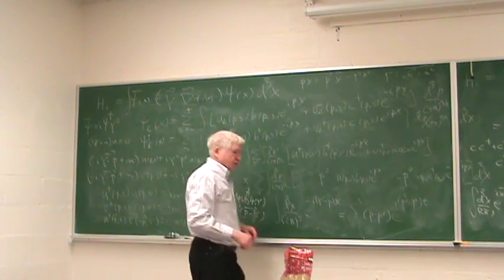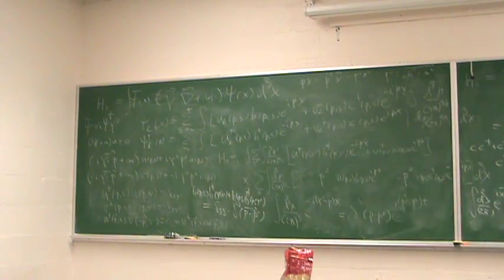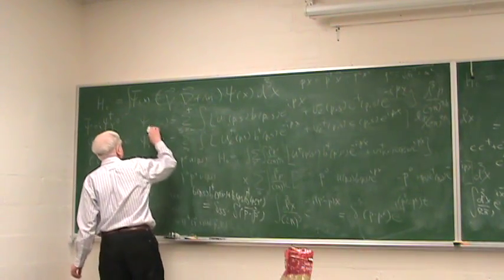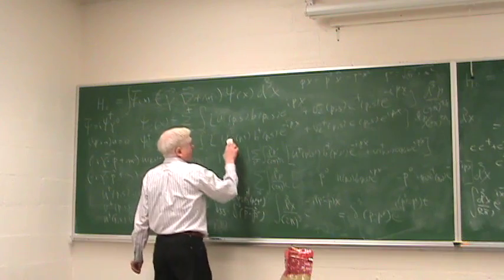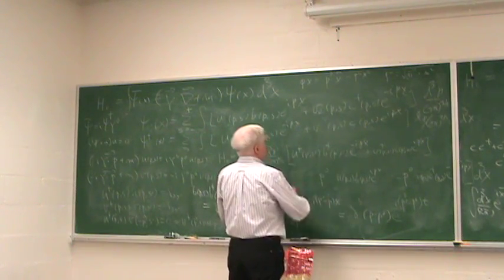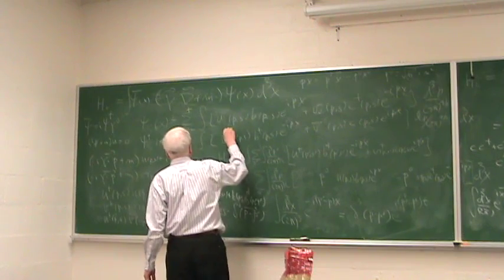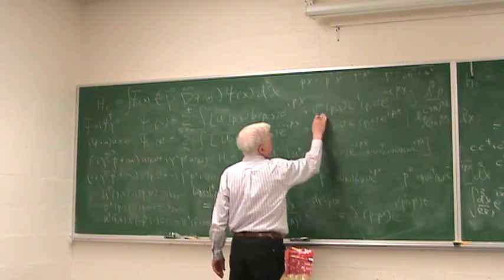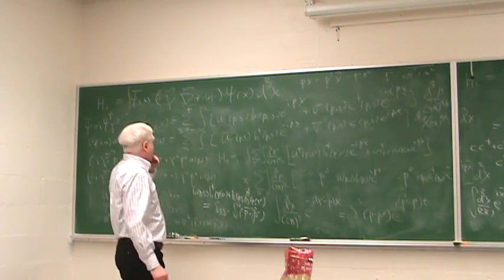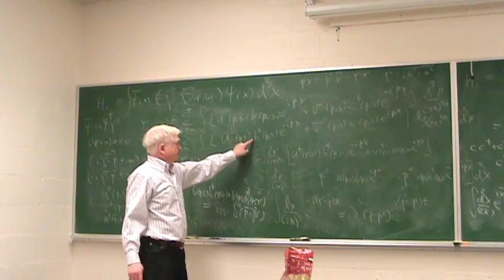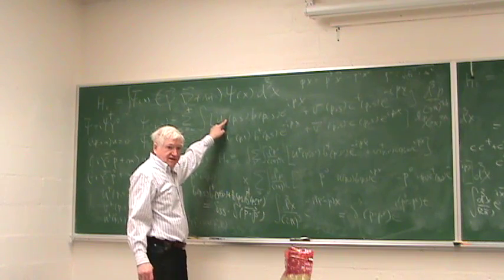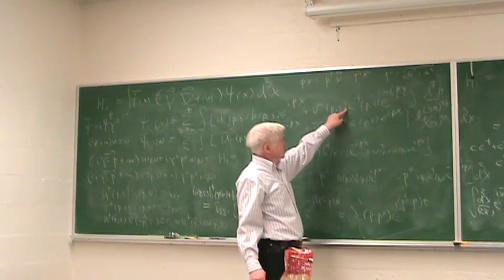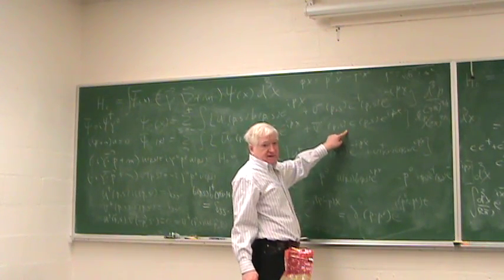In fact, if I rewrite this in terms of psi bar, I should have probably done that. Let's get rid of these L's. It looks like this. So, in psi bar, you use this to create the electron at X, you use this to annihilate the electron at X. And then at Y, you use this to create the positron at Y, and this to annihilate the positron at Y. Okay.